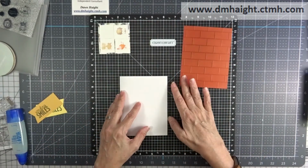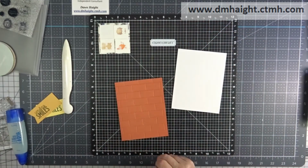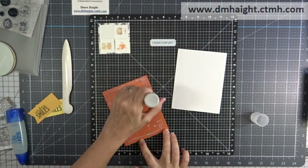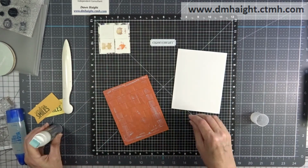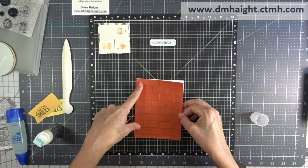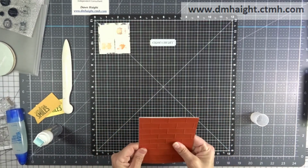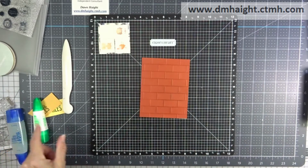And then I'll put my embossed piece on my card front. And I'm just going to glue it direct. There is enough flat surface on the back of this embossed piece to be able to just connect it directly instead of popping it. And then I'll be able to pop my window.